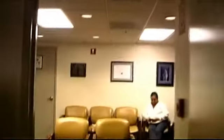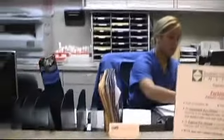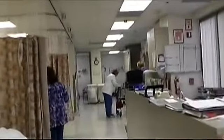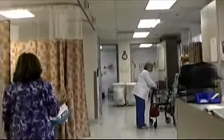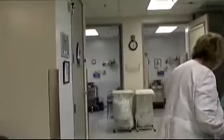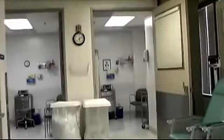The first thing you'll do, after parking on the day of surgery, we'll ask you to come into the preoperative waiting area. There you'll check in and meet our receptionist. After check-in, we'll bring you back to the preoperative holding area where you'll get changed and you'll meet your pre-op nurse. Once you're changed and ready to go, you'll meet your anesthesiologist who will review the plan for anesthesia and go over any other medical issues that may pertain to your surgery. We will then mark the surgical site with the surgeon's initials as well as the word yes, because you can't ever make a mistake with the side of surgery.